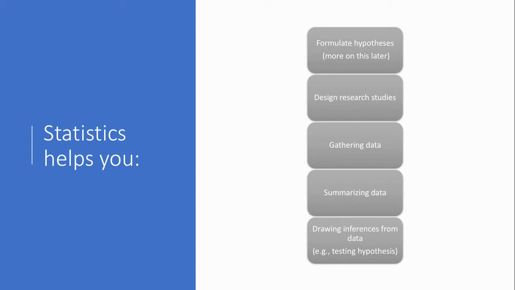So really the simple steps, if I'm going to break it down for you, is initially you're going to develop this research question, you're going to formulate maybe a hypothesis, maybe a prediction about something that you're interested in. Maybe there's a clinical problem. You're going to design a study around that hypothesis. You're going to gather some data. You're going to summarize that data, and then you're going to draw inferences or conclusions from that data. And that's an example of how we might test a hypothesis.